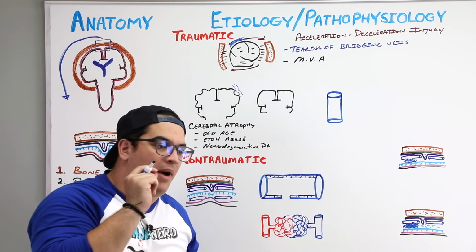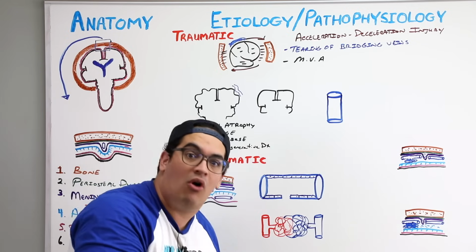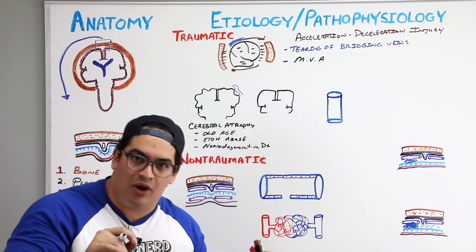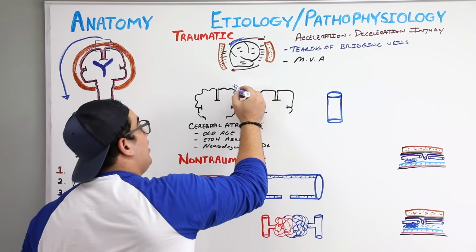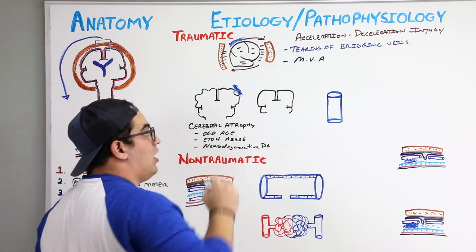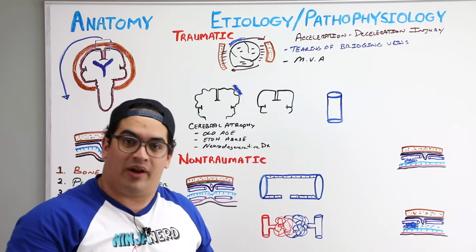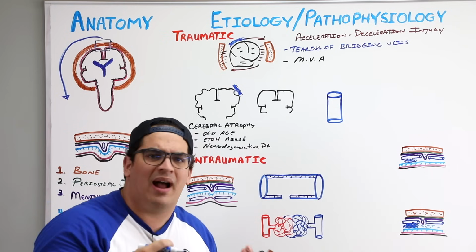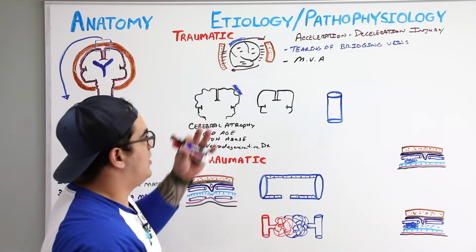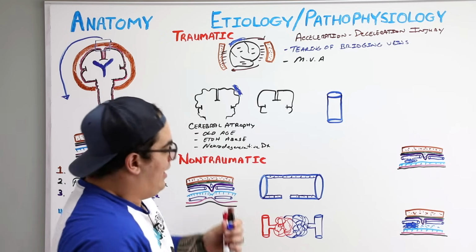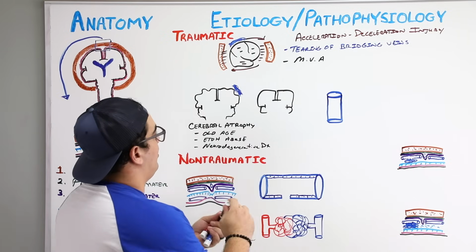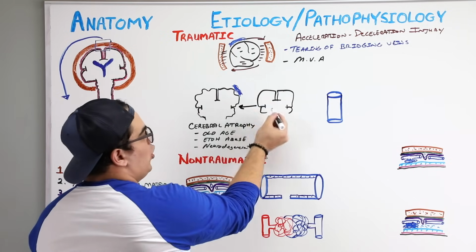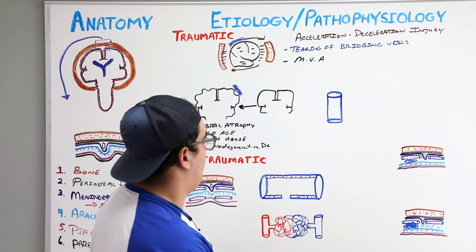That's even just a minor trauma, a minor fall is enough to tear those bridging veins. And when you tear those bridging veins, that's enough to cause a subdural hematoma to form. Okay, so cerebral atrophy is a risk factor for very minor falls, minor trauma, enough to cause a subdural bleed. Now, this is, again, the comparison between these two, right? So this would be a normal brain progressing into an atrophied brain.